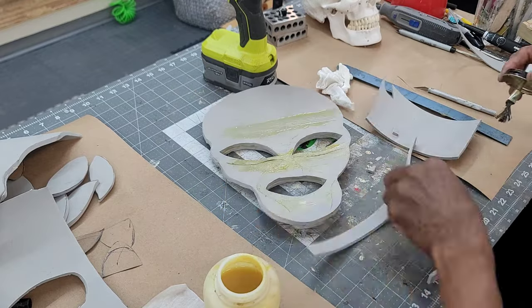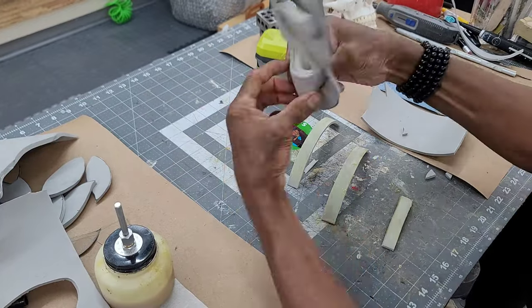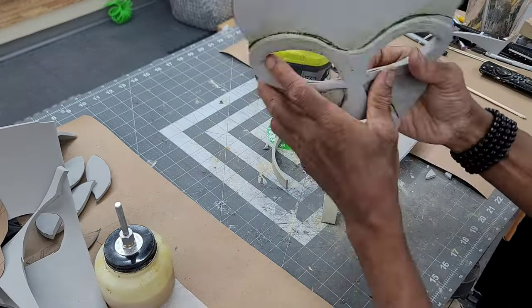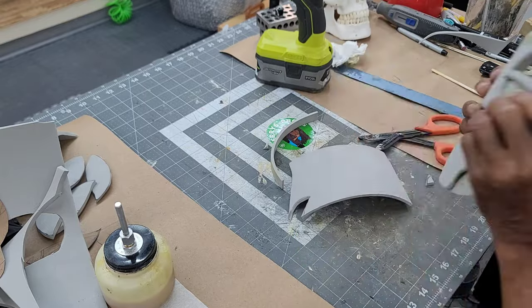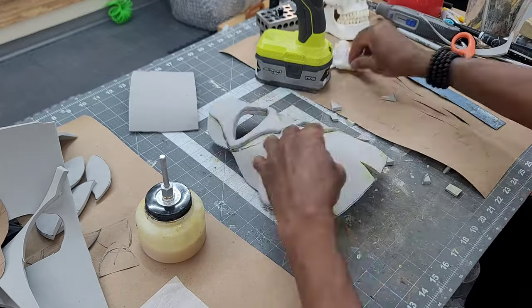Strips of 4mm EVA foam are attached to the back of the mask with contact cement to lock in the curvature. To create the large, bulbous, sloping forehead, darts are cut out of the top of the mask.